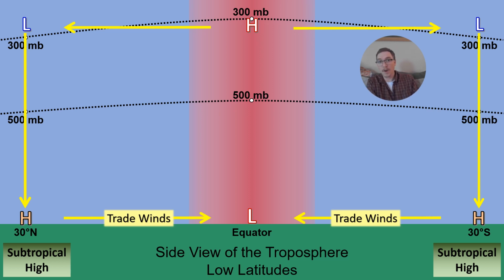In the northern hemisphere, they're blowing from the northeast, right? When we're talking about wind, we're talking about it in regards to the direction it's coming from. So a north wind is coming from the north, not blowing to the north. Same thing here, right? A northeast trade wind is coming from the northeast, and a southeast trade wind is coming from the southeast. They're converging near the equator in a region that's got a weak pressure gradient.